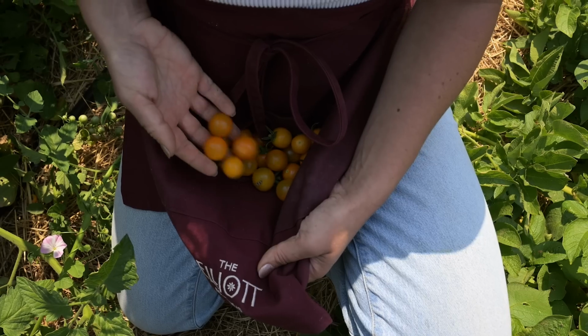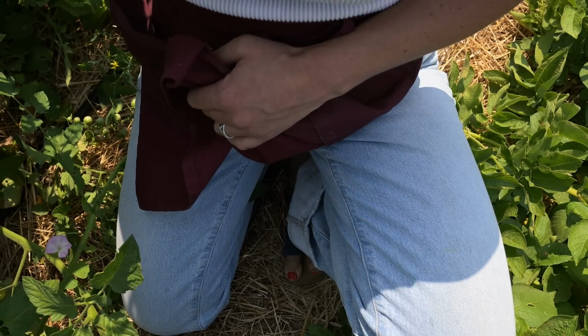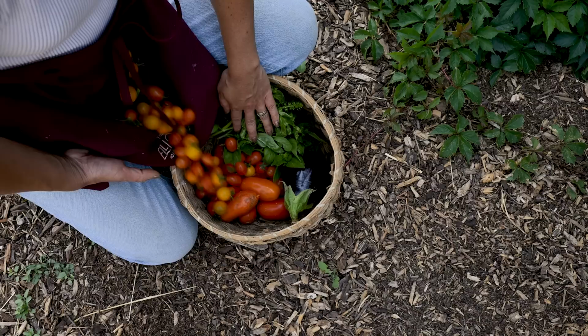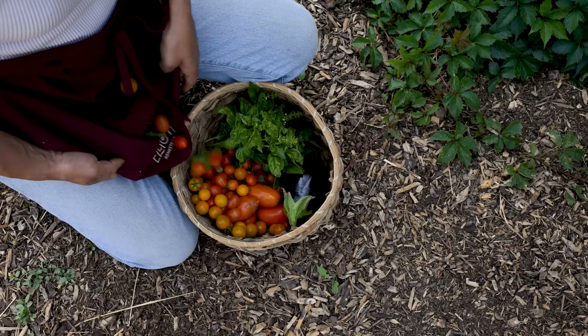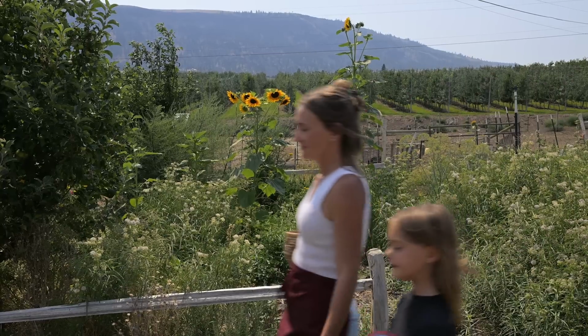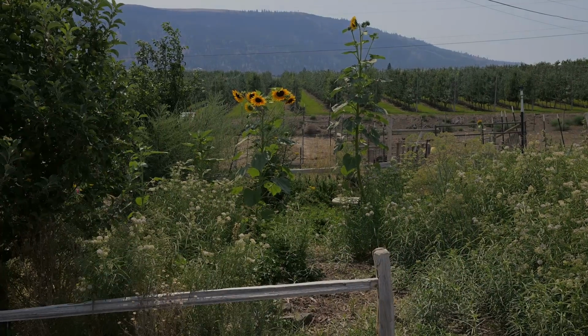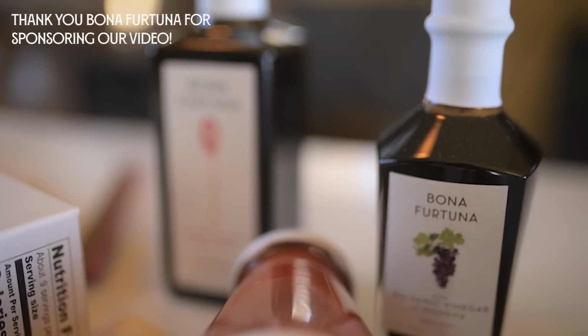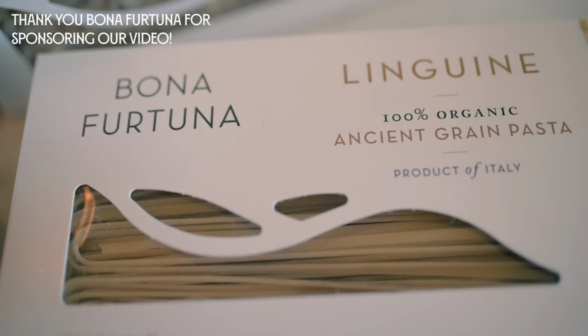They're the king, and they get all the space and all the attention. Each day we harvest and tend to our little plants, happily gathering up our bounty. Today we brought in the daily harvest of tomatoes, and I knew it was time for the first caprese salad of the season. I'm not Italian by heritage, but I am by heart, and that's one of the many reasons I bring Buona Fortuna into my kitchen.